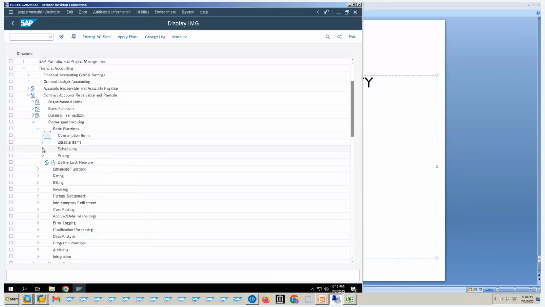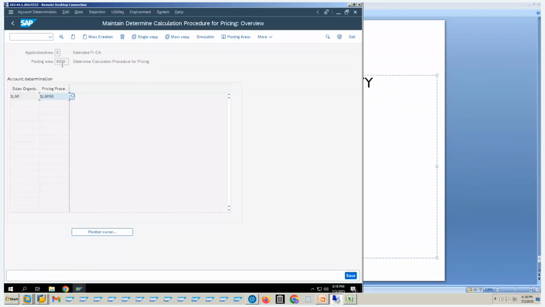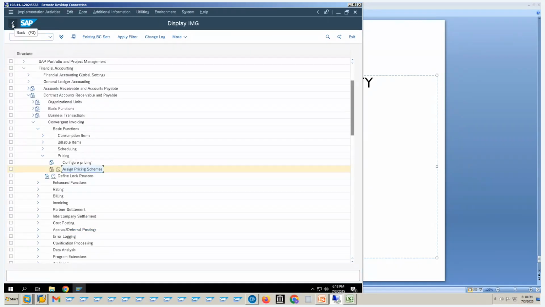Okay. Then you have the pricing. This pricing we're talking about is for a posting area which is 8200. This procedure will be used in the rating activity. Suppose you are doing the rating within the SAP CI, the rating can be done through the various function module programs. The rating done to 30, that is the indication, that it is going to be based on a SG module pricing procedure. Okay, a simple pricing procedure. So this is about pricing.